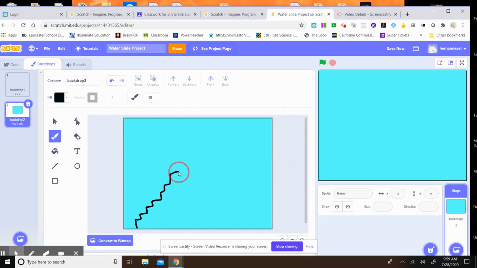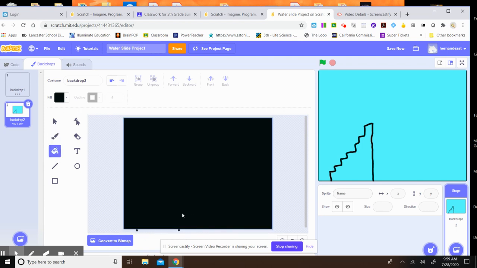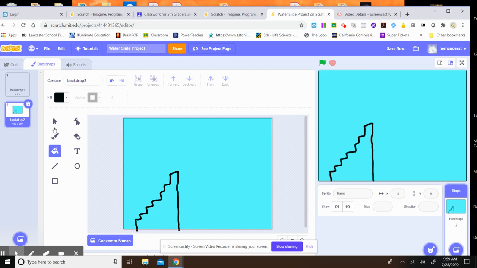And for this first project, we're going to just make a simple water slide. As you learn to use Scratch better, you can design a more wild water slide. And let's see, you have to make sure if you're going to fill in that there's no openings. So let me try that again. Well, that's not working. Okay, so to color that in, you're going to have to shade that in when you have time. For time's sake of this video, I'm going to go ahead and just move on to the slide part.